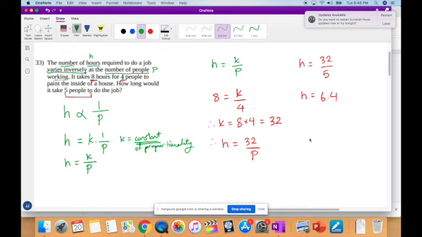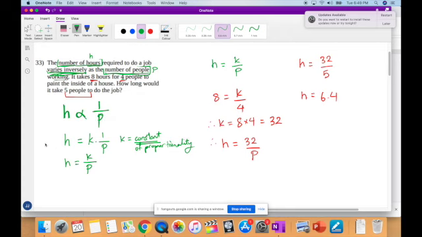To really grasp it. Well, let's just look at this here. I'm just looking at my variables. What are my variables? The number of hours is the first one, so that's 8, required to do a job varies inversely, so they're telling us about the relationship here. So as soon as I see it varies inversely, I can then put H is proportional to 1 over what? The number of people. So people. Every little part of the question.